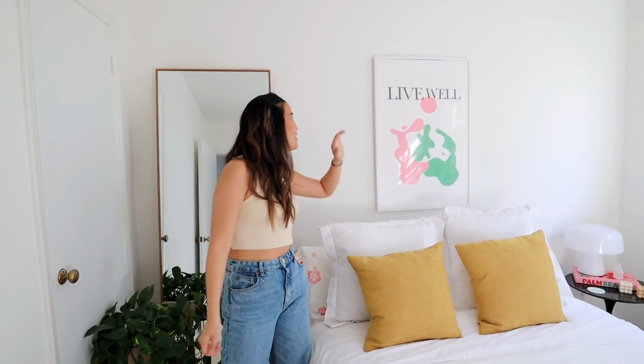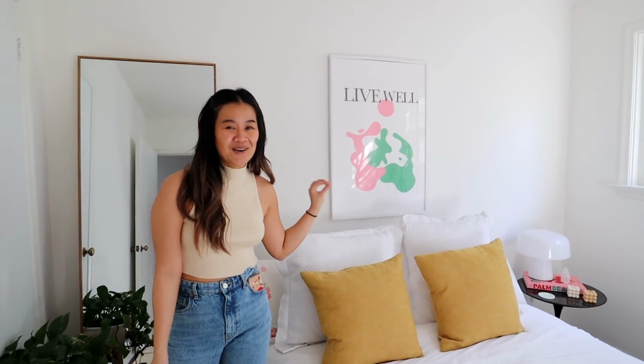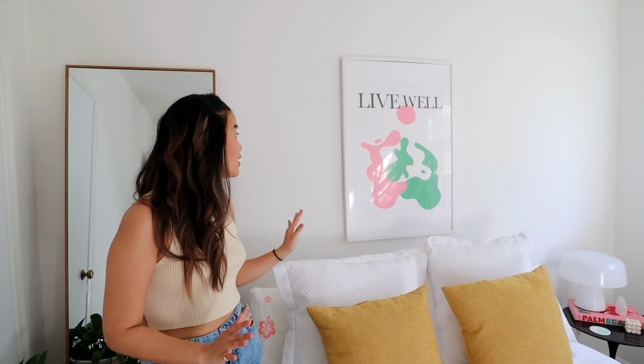Obviously the star of the show is our DIY print we made with the Cricut. So happy with how this turned out. Obviously, I am no paper artist or whatever, but I'm really happy with how it turned out. Saved me a lot of time too, versus if I were to use markers or paint or do any of that. I think it looks pretty stellar.